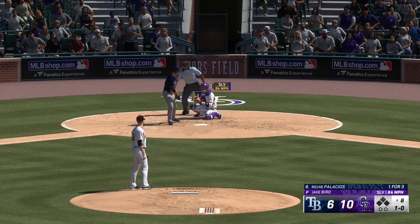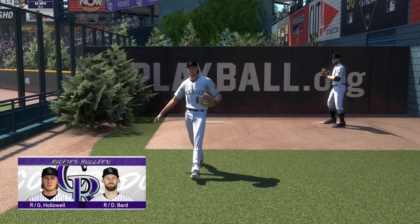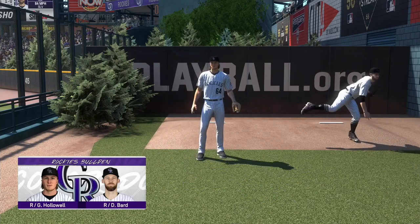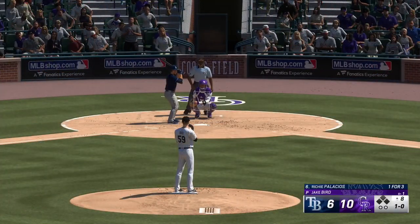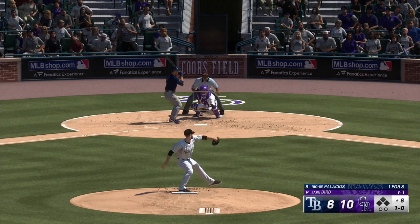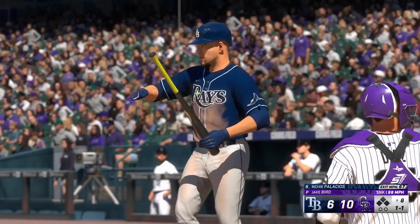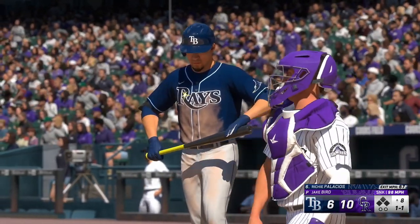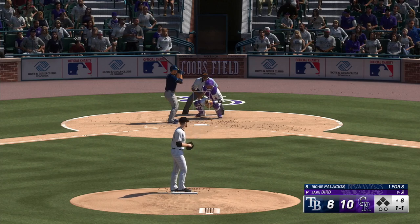Ball one there. Activity in the bullpen. Gavin Hollowell getting ready to come on for Bud Black. Left-hand batter waits. Foul ball. And the righty deals.